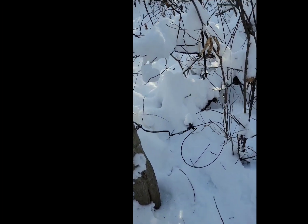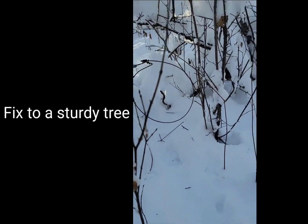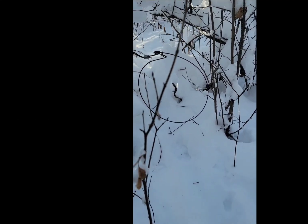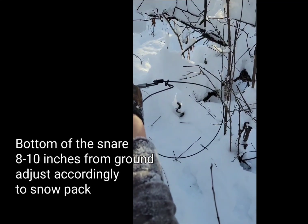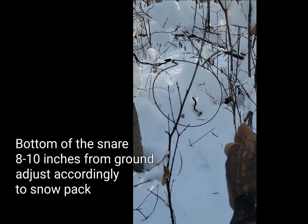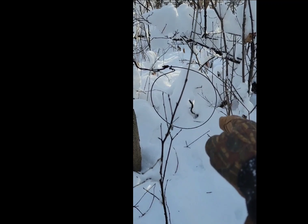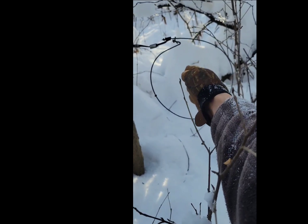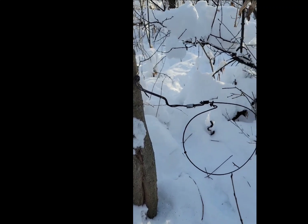This is a great scenario where he's gonna end up eventually walking through. With the pretty deep snowfall right now, I try to keep the snare about eight inches up off the ground. This is perfect because he's guided in by this tree and by all these little sticks, so in a way it's a natural funnel — he has to pass through it. When he's coming along he's just gonna essentially put his head in there. You can see where he's been sneaking around under the brush.